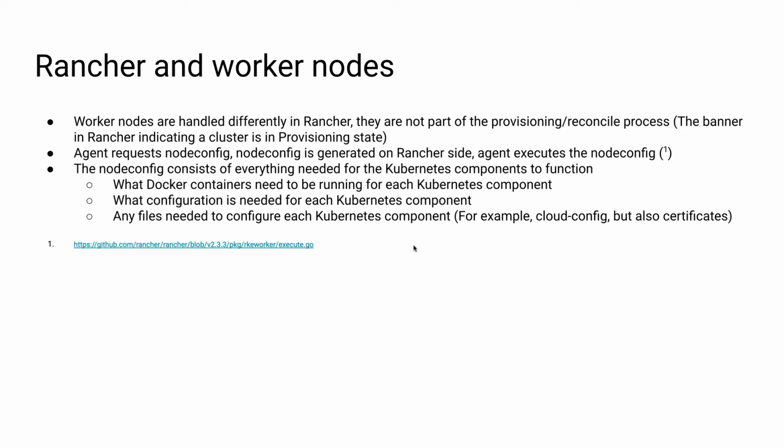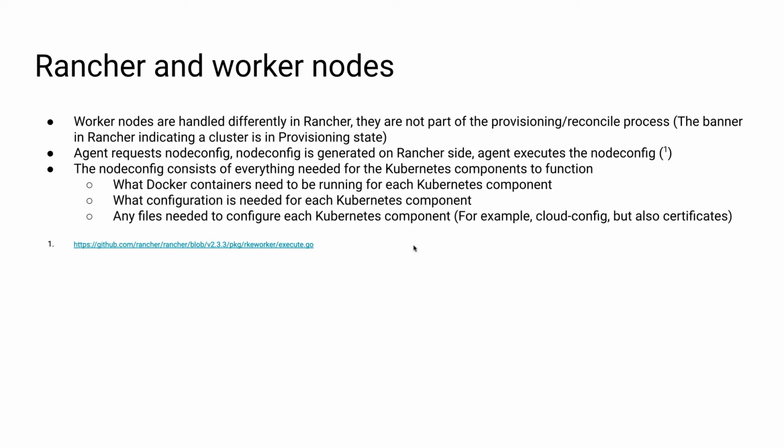Okay, so when RKE up is called, that's the reason why I moved RKE worker nodes to the end. When etcd and control plane nodes are added to the cluster, then Rancher's cluster provisioner controller, which watches the state, sees, hey, etcd node gets added, control plane node gets added, okay, let's kick off RKE up, simply said, and provision a cluster. That whole provisioning process will not include worker nodes. Worker nodes are treated differently in Rancher.